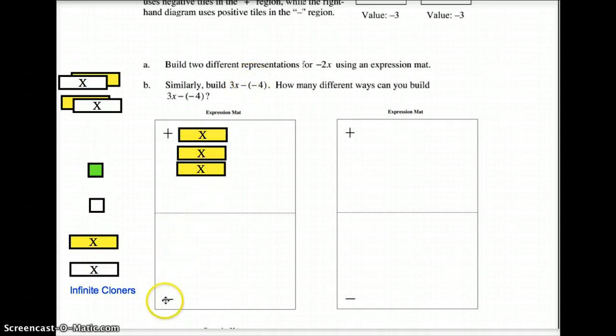The minus sign right here, for me that generally means you drop down to the minus side of the expression mat. We have minus negative four x, which means I'm going to subtract away four of these right here. I'm going to subtract away four negative unit tiles. So this is how I would express that on a mat.